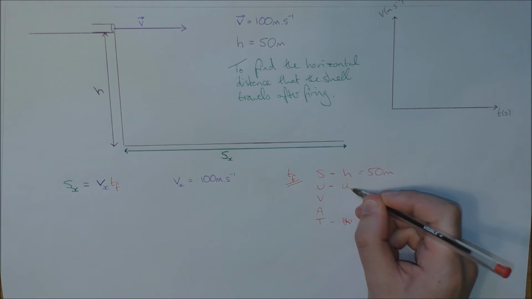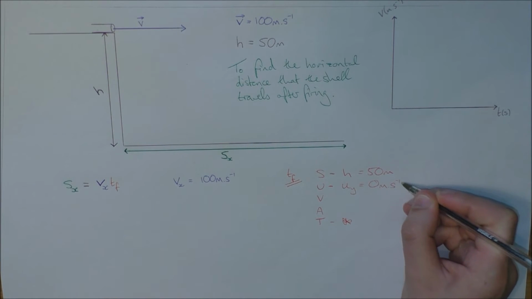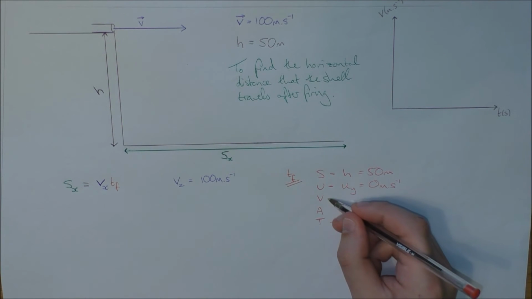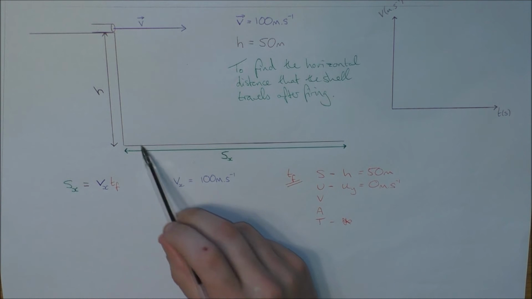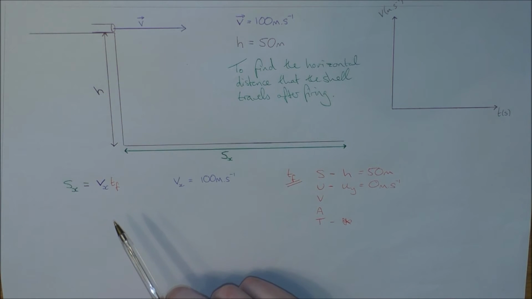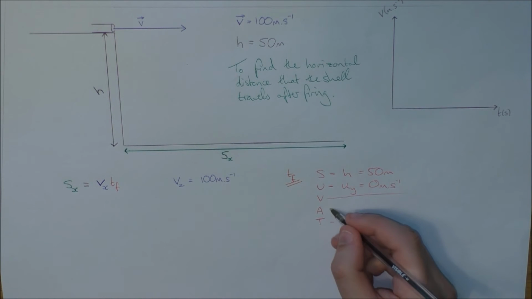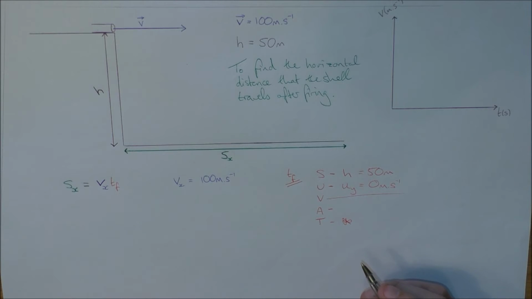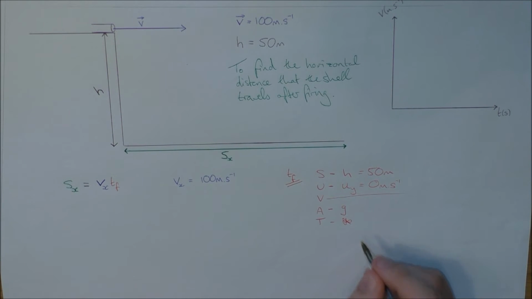U is going to be UY, the initial velocity in Y, and that's a really convenient number, 0 meters per second. It's fired exactly horizontally at the beginning. It has 0 velocity in the Y direction. Now V, that would be the final velocity that it hits when it gets to the bottom. Now I don't know that, so I'm just going to put a line across that. And A, remember we are always given A by virtue of it being little g. So we know that every single time. That is one that we are never explicitly given in a question, but we always have.